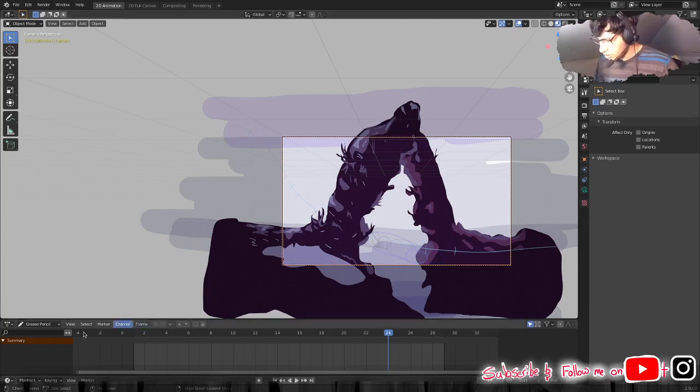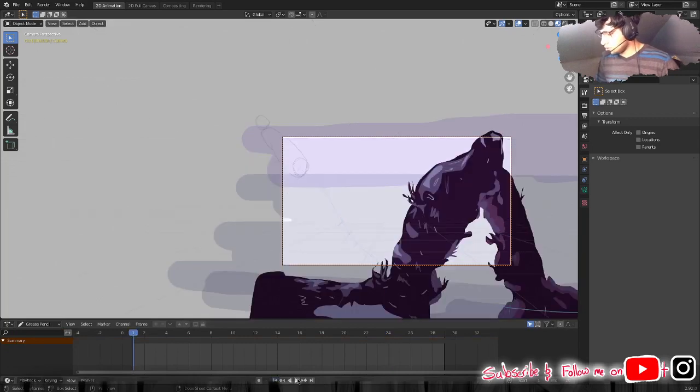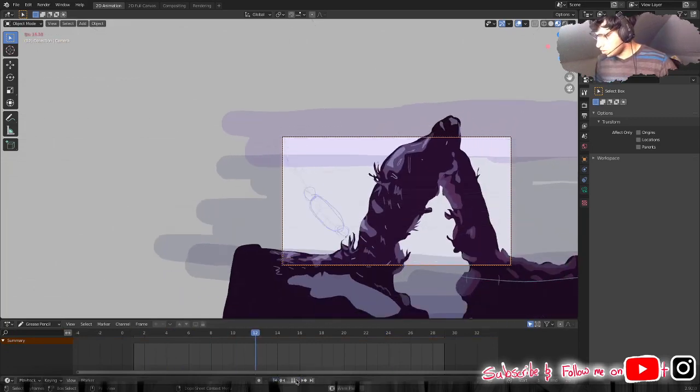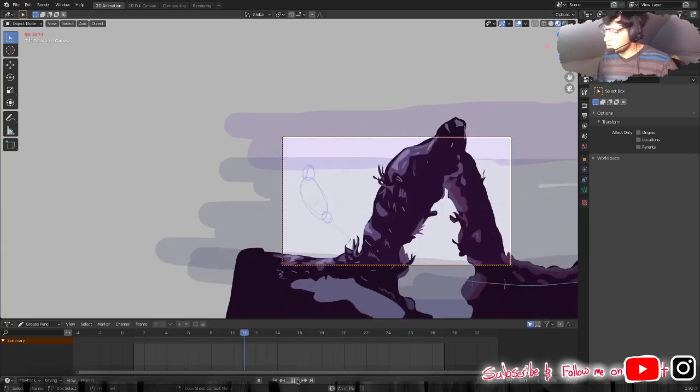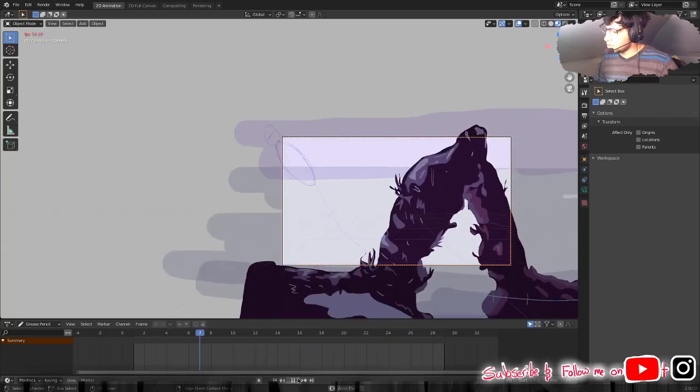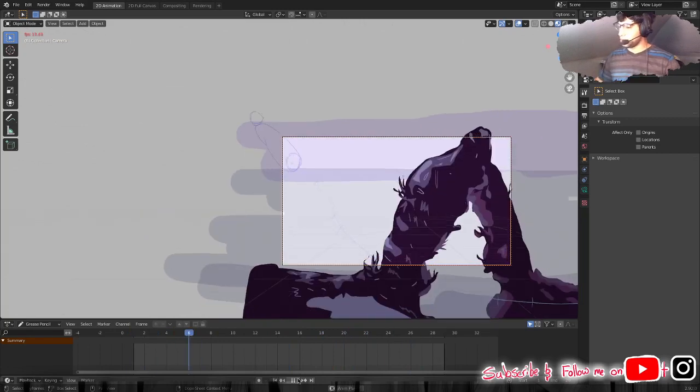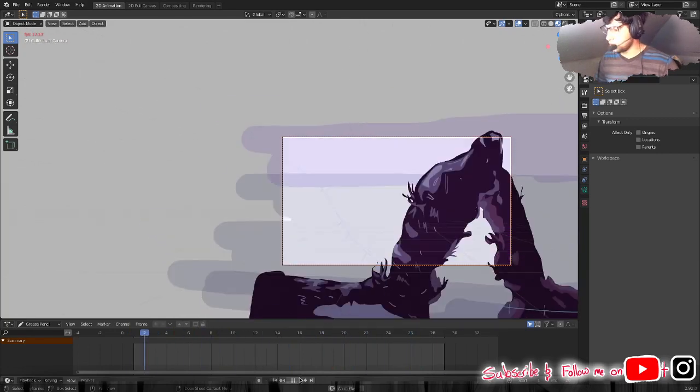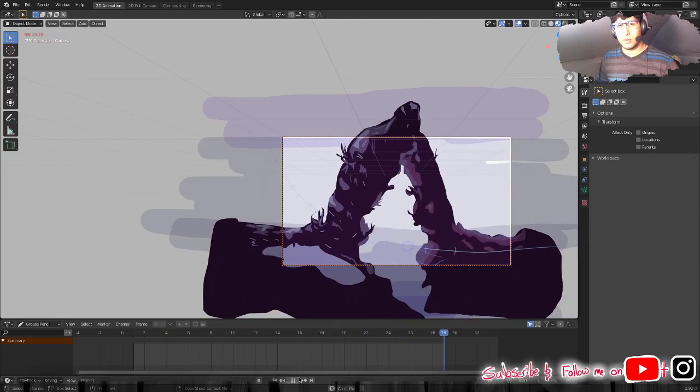For some odd reason it's not showing that to me, but it would show it if you go into Dope Sheet. So now we could kind of see it. See? And it feels like it's going nice and smooth with it. Following it from the top to the bottom as the dolphin swims through.